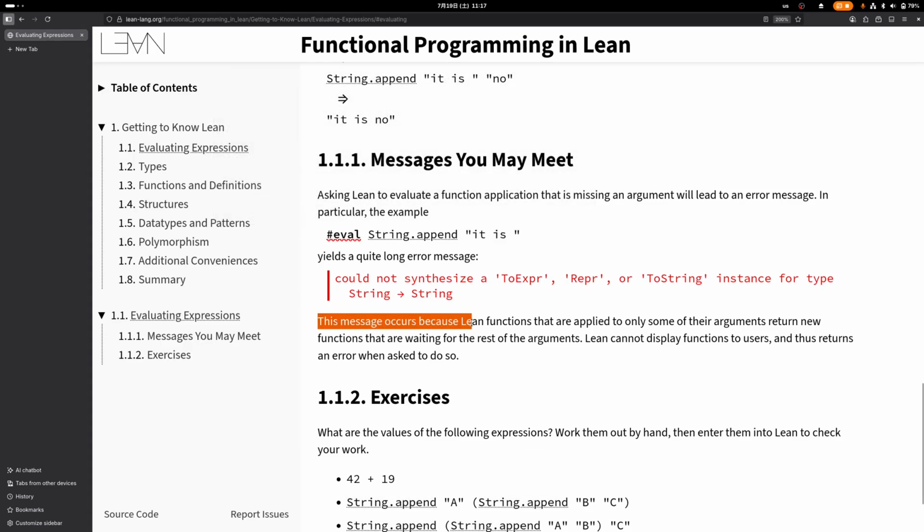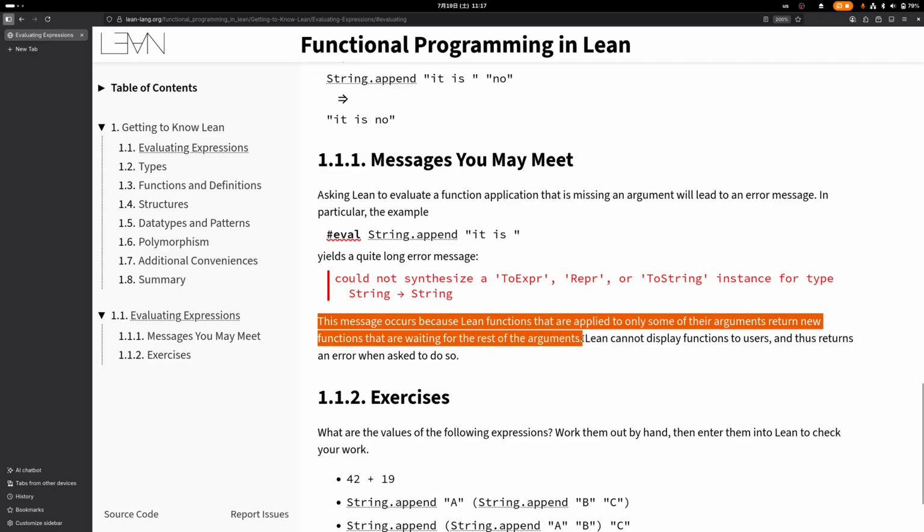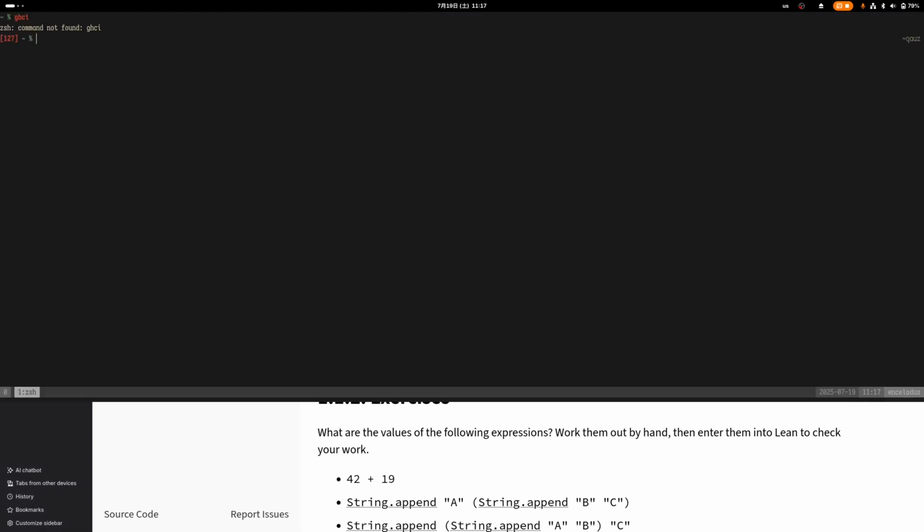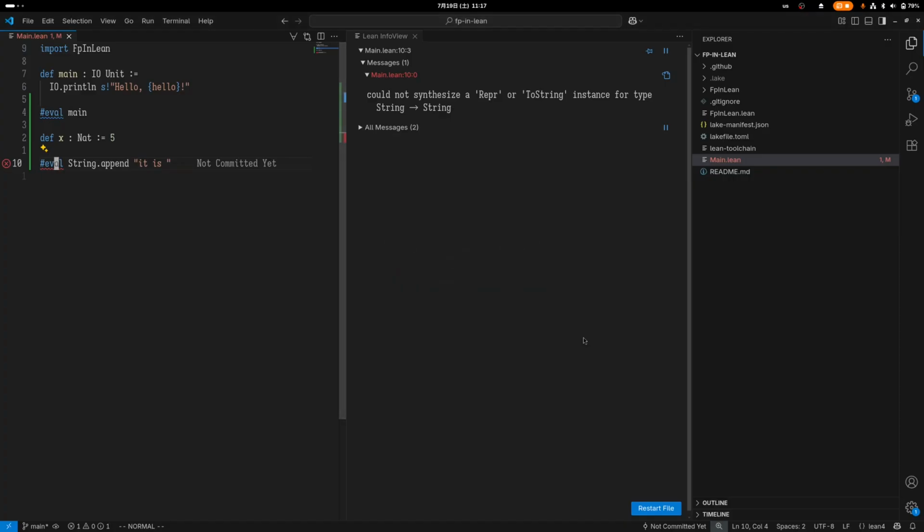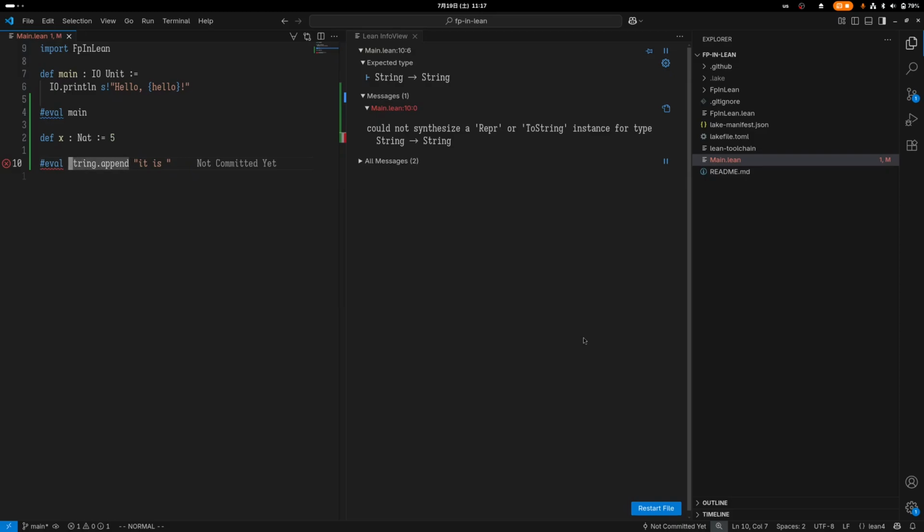This message occurs because Lean functions that are applied to only some of their arguments return new functions that are waiting for the rest of the arguments. Yeah, so this is like currying, I guess. I don't have Haskell installed here, but I guess you could. Let's actually see.